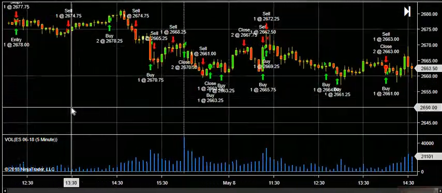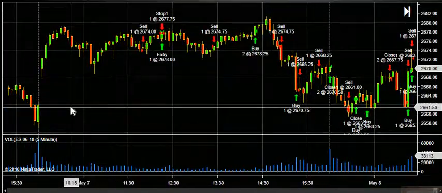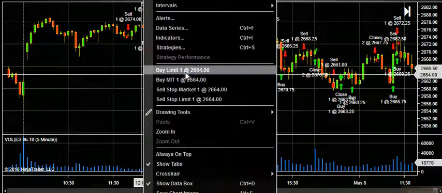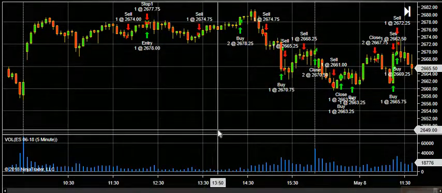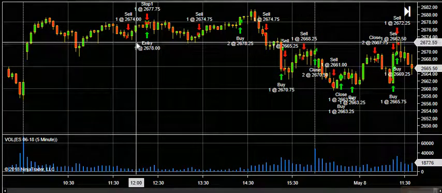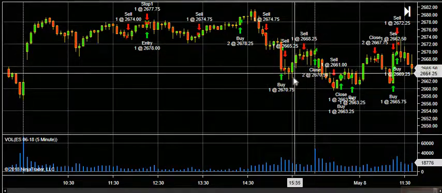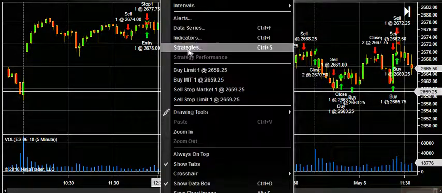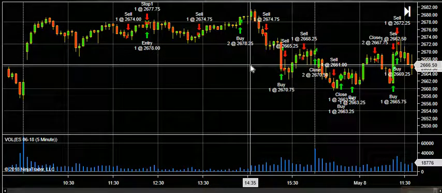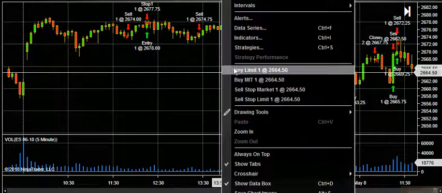I don't see a lot of traders using Andrew's Pitchfork, to be quite honest with you, and I don't understand why, because it's extremely effective. Now, this is yesterday's trading. Today is May 8th. Yesterday was May 7th. So don't pay too much attention to these things over here, the sell, the close, because this is not a real money account. I was just running some tests. I just want to show you Andrew's Pitchfork.